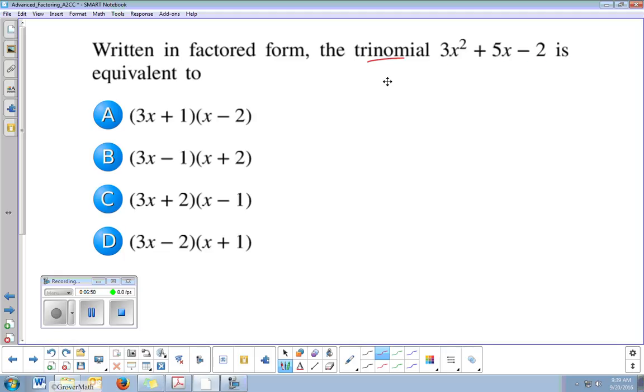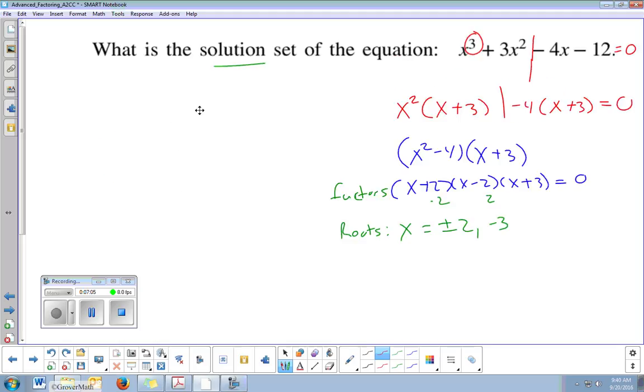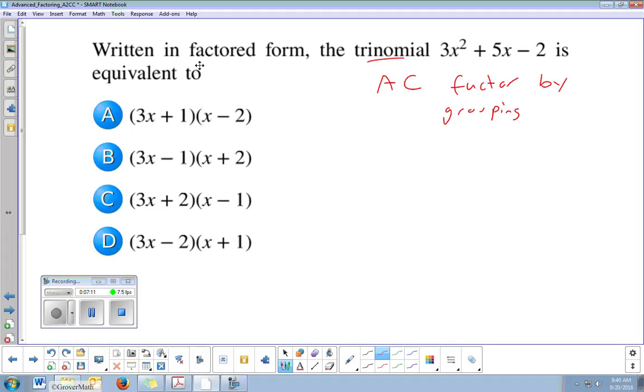So this is what we call, or at least I call, AC factor by grouping. Notice that after AC, it's factor by grouping. That's what this is, factor by grouping. So we are going to do this method of cut it in half and GCF, but the problem is it's 3 terms. You can't factor by grouping unless you have an even amount of terms.